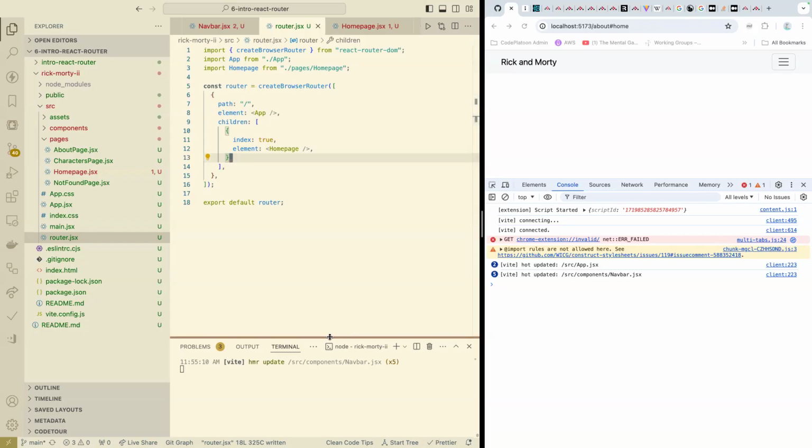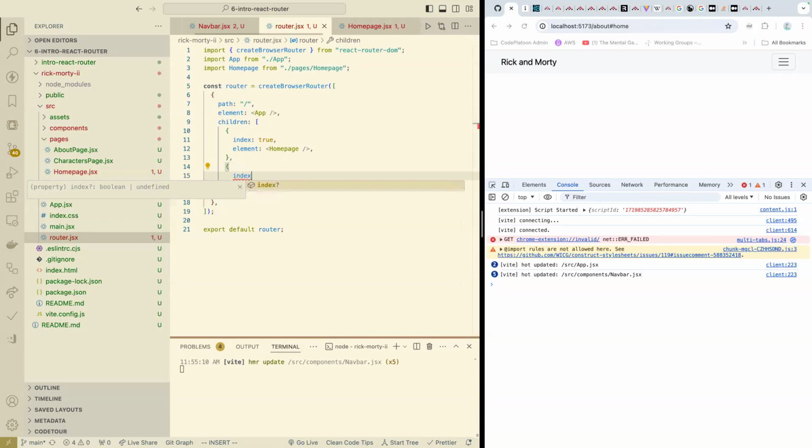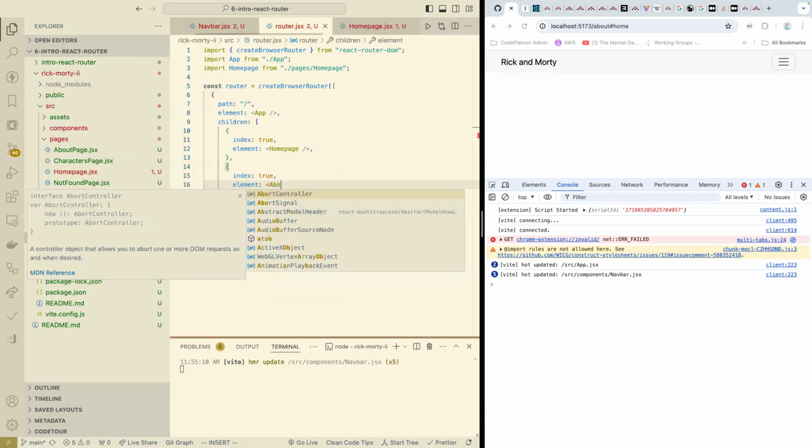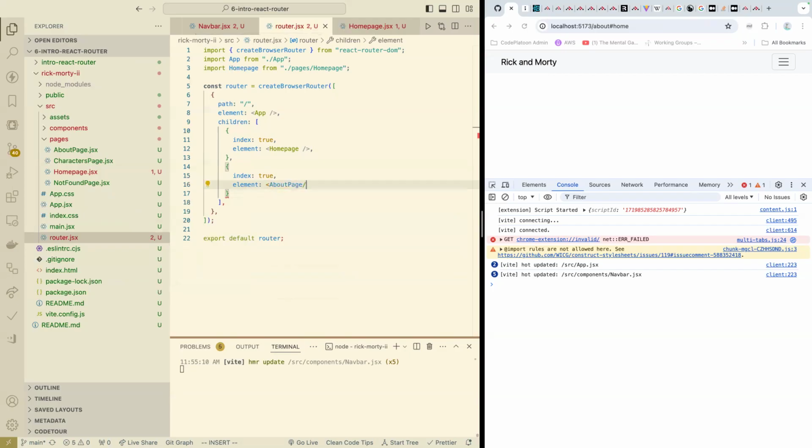You just create the next element in your array, make it an object, index: true comma, element: and then just put about page instead of home page, the same as line 12. And then a comma at the end of line 17. I guess if you're going to make another one, you will.